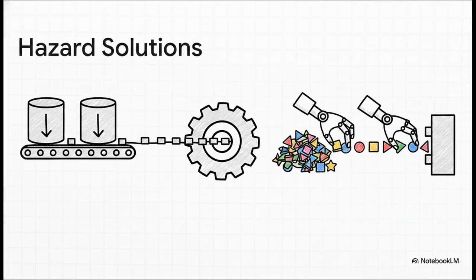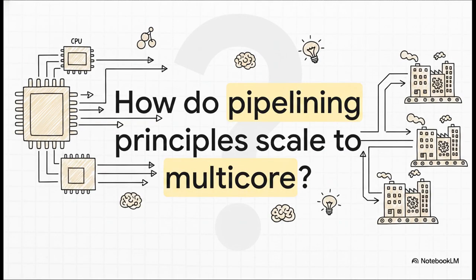Engineers are incredibly clever, though, and they've come up with some brilliant solutions to defeat these structural bottlenecks. First is resource duplication, basically just throwing more hardware at the problem. You create completely separate memory banks for your instructions and your data so they never block each other. Second is pipelining the resources themselves, designing the hardware to accept new inputs on literally every single clock cycle. And third is instruction scheduling. This is where the software compiler steps in and actually reorders the tasks before they even hit the CPU, seamlessly avoiding resource conflicts altogether. We have gone from simple combinational half-adders all the way up to complex parallel pipelines.